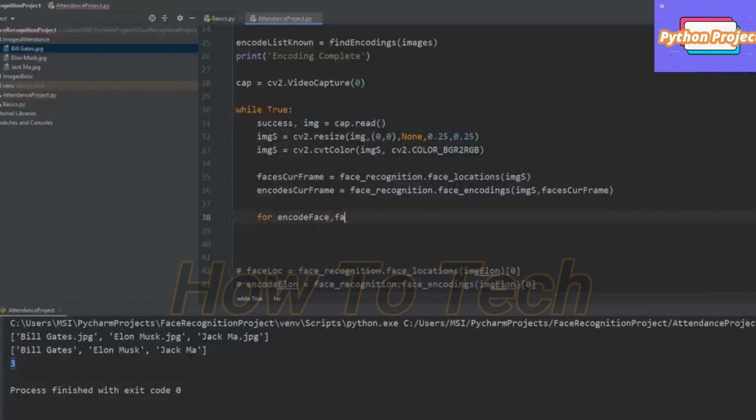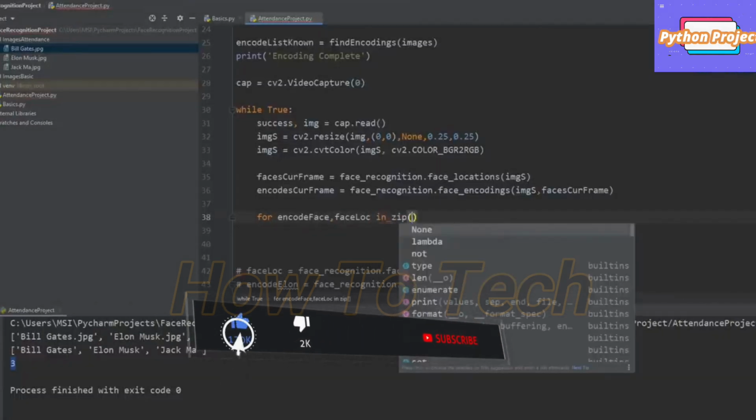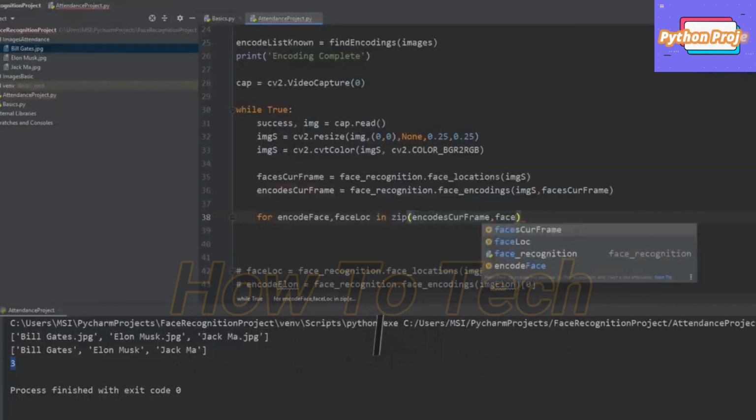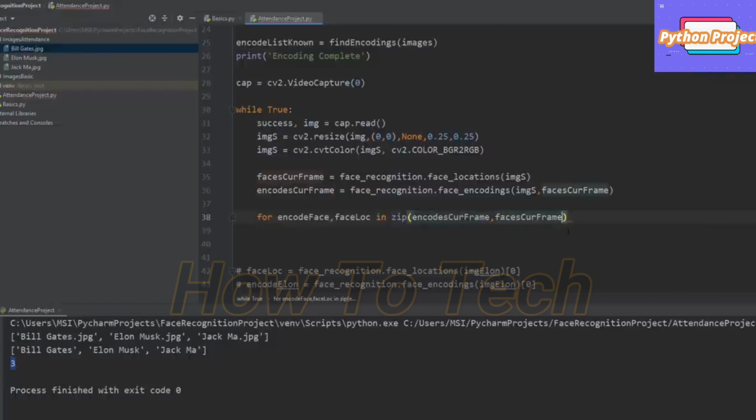And then we will also find the location. So we can write in zip, and then we will write encodes of our current frame and the faces of our current frame. So what this basically does is, one by one, it will grab one face location from the faces current frame list, and then it will grab the encoding of encode face from encodes current frame. Because we want them in the same loop, that's why we are using zip.